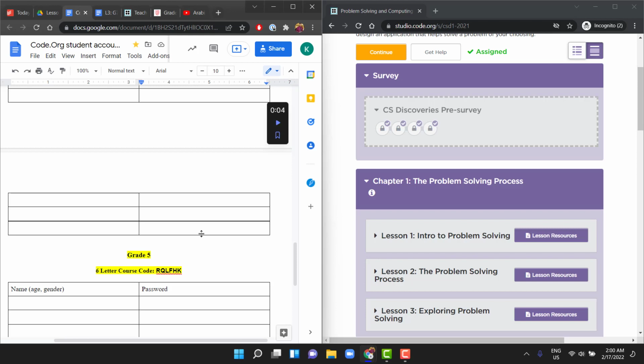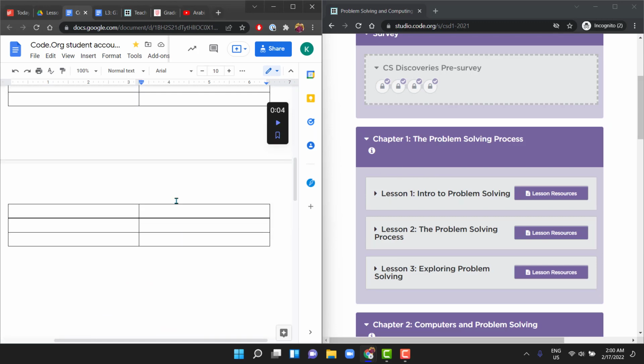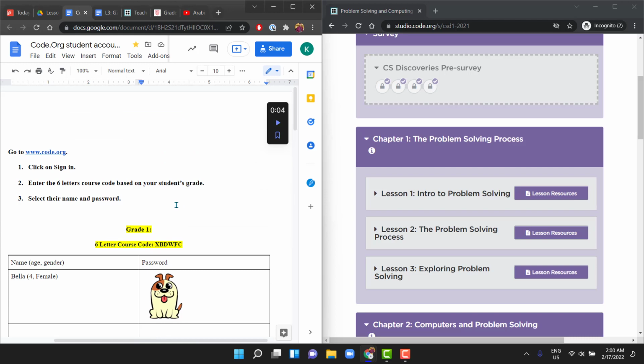So it's pretty simple. You can also give me your information, your name, and the grade that you tutor, so I can give you access to this course so that you can explore it before you actually go on to teach it. You can just go around and see what kind of stuff they have for a few minutes. So yeah, that's the lesson 3 for our program for 7th through 10th graders.